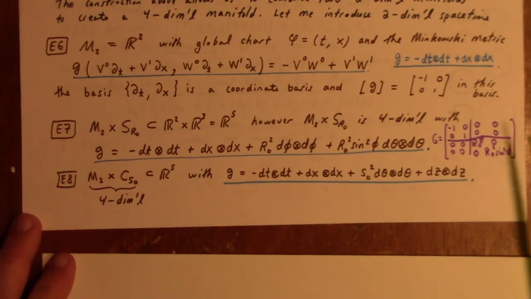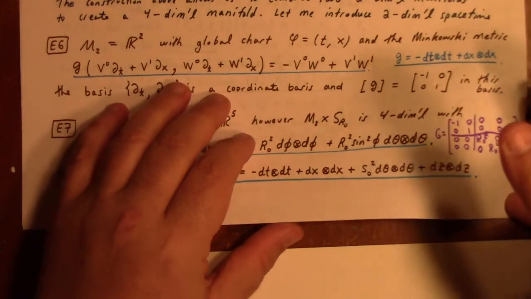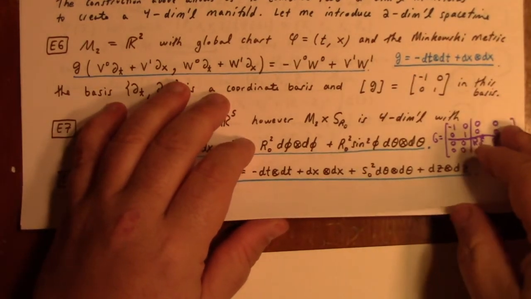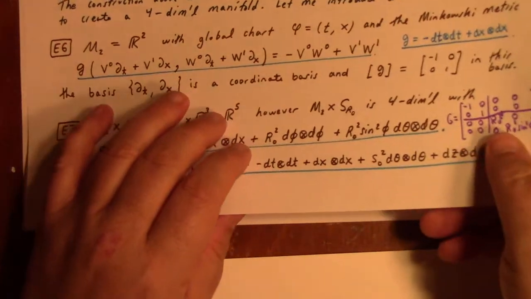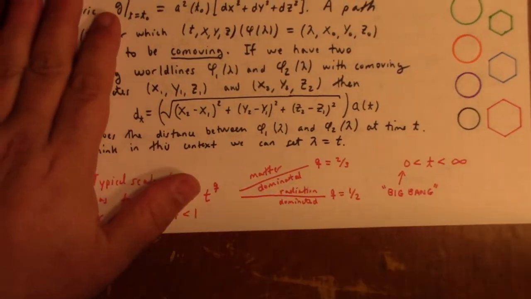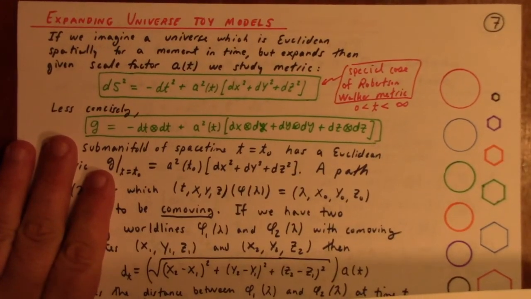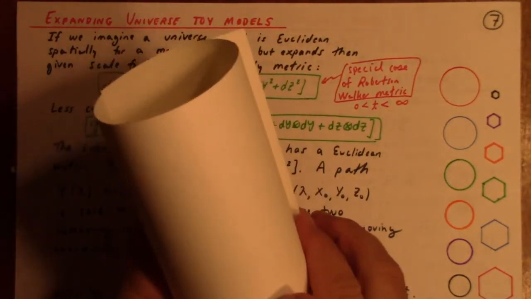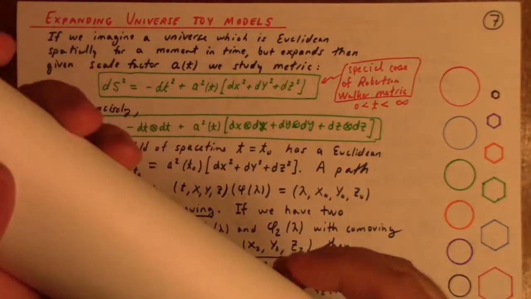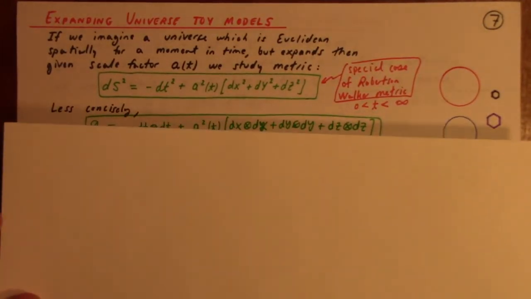It seems like a cylinder should be curved, but you may remember from elementary differential geometry, a cylinder is curved in one sense, right? It's curved in the extrinsic sense of its embedding in R3, but in terms of intrinsic curvature, the cylinder is not curved, because if you could imagine yourself as a two-dimensional being on a cylinder, for all intents and purposes, a cylinder is the same as taking this sheet and doing like this, right?